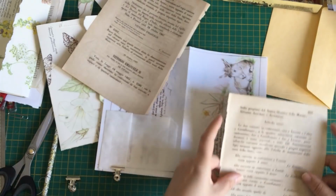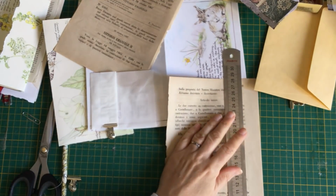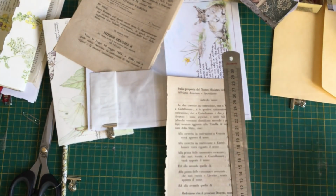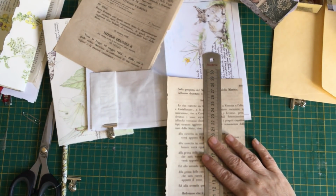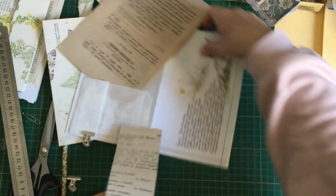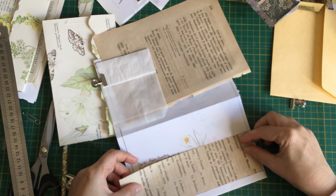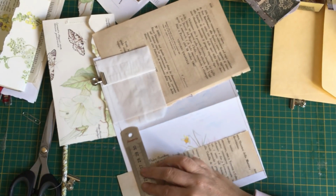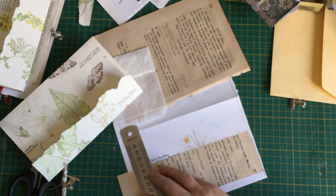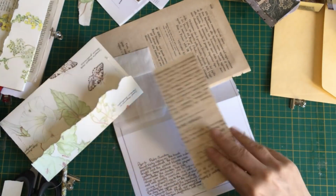So the first thing I need to do, they're my other pockets, I know those. I need to tear here. And I'll just tear it about here, because it's not going to go all the way. Doesn't need to, because you won't be able to see it. And then let me just measure here. I want it to be, so I might put that, I won't take that off. I'll take it off. Did I say just below? Let me measure again. When in doubt, up a bit. I think I'll measure it there. And I'm just going to tear that off, and then I'm going to glue that down.